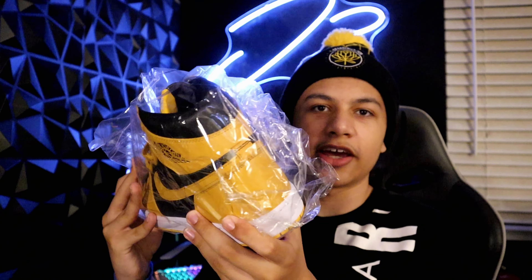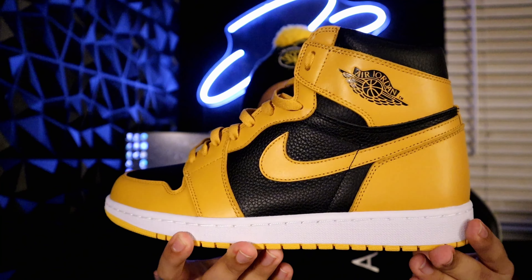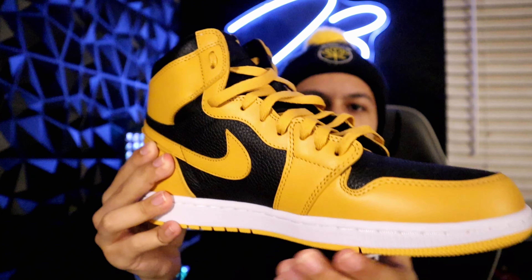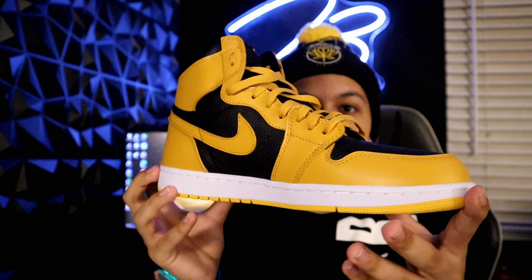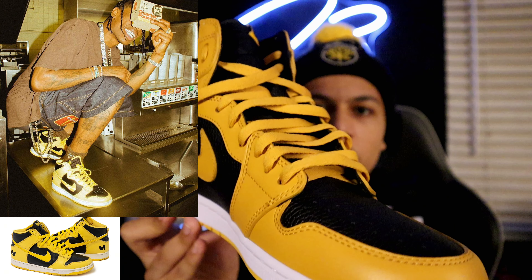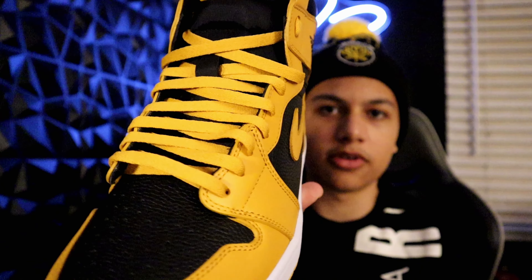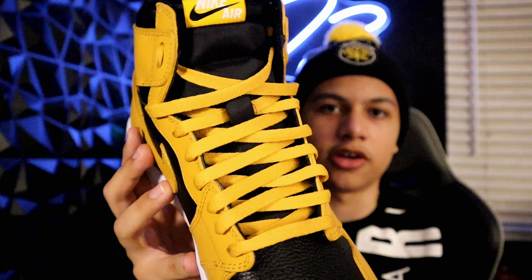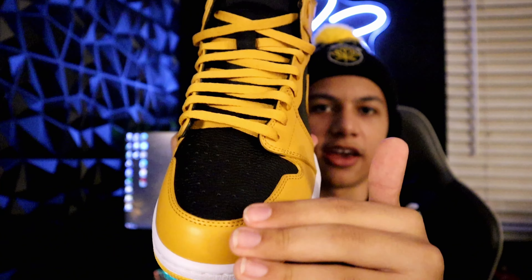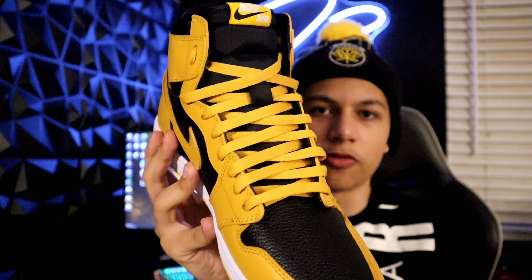So here's the box. I love this yellow. I like how they switched out the red — because usually this is all red — to yellow. The pollen. Here's the Jordan 1 Pollen. This shoe reminds me a lot of the Dunk High Wu-Tang shoes. That's what these shoes remind me of a lot.